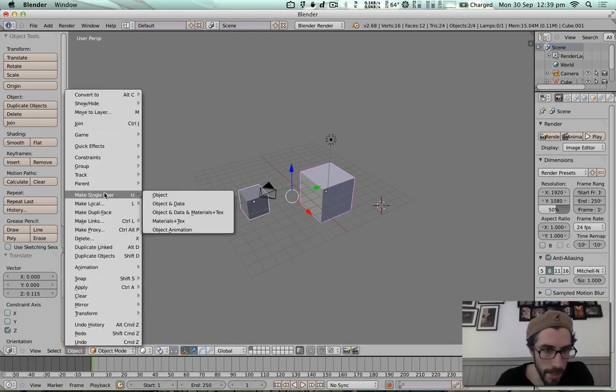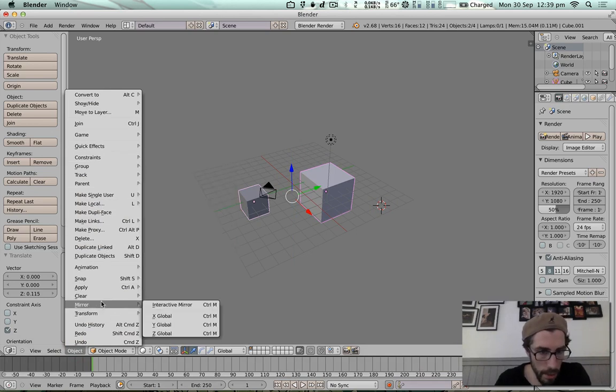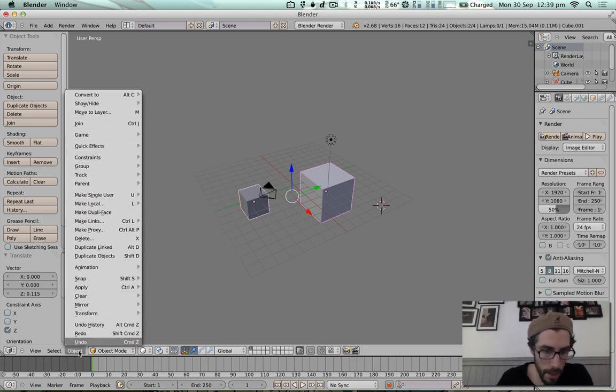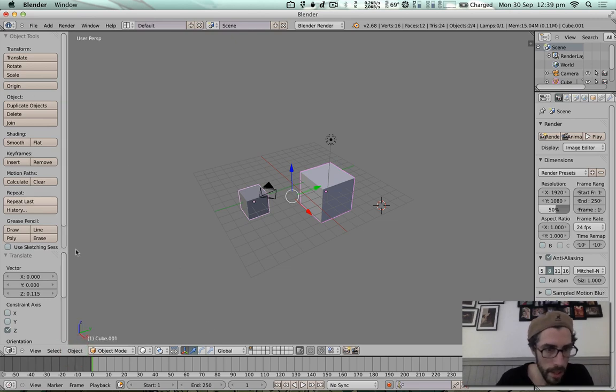And then your object menu allows you to make changes to your object. You can mirror it, you can transform it again. So there's another whole section there, which we don't need to worry about. I'm just going to limit us to the stuff that we're going to use for each video. Like I said, each lesson will be achieving a small outcome, and I'll only talk about the tools that we need to achieve that outcome, so you don't get overloaded with all of these. And you'll pick them up as we go along.